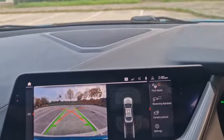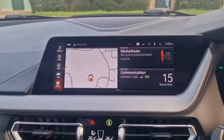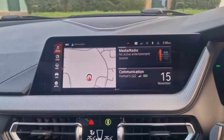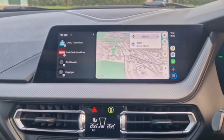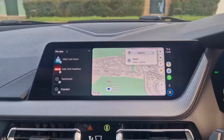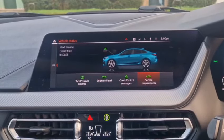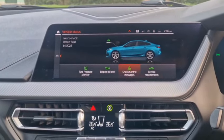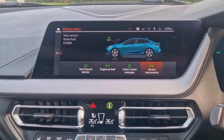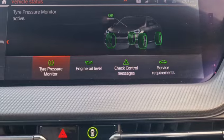Like with all BMWs, to find out the service history I end up having to scroll through the menus. I apologise — because it's gone into Android Auto mode it's thrown me, and I'm probably making this look more difficult than it actually is. How do I get back to the main screen? Car, vehicle status, driving info — ah, there we go. Service requirements: brake fluid change in January, so we'll do that. We'll also do a full 101-point check. Engine oil doesn't need to be done until next year.